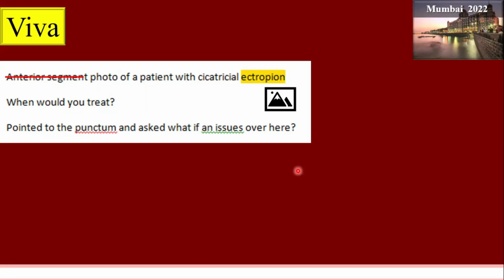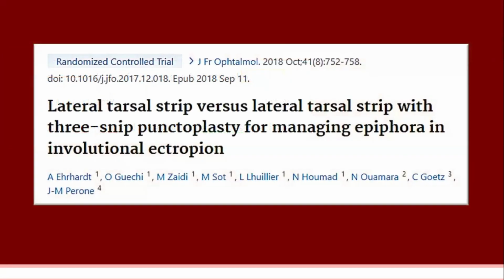So, if there is severe stenosis, what shall we do? Actually, there are a couple of papers about this. Sometimes the surgeon may also do a 3-snip punctoplasty. So this paper is about adding this procedure to the management in order to address secondary punctal stenosis. Okay? Yes, ma'am. And I think we said this in the previous class about punctum stenosis. In the checklist even, you have to check the punctum. So please don't forget the punctum.